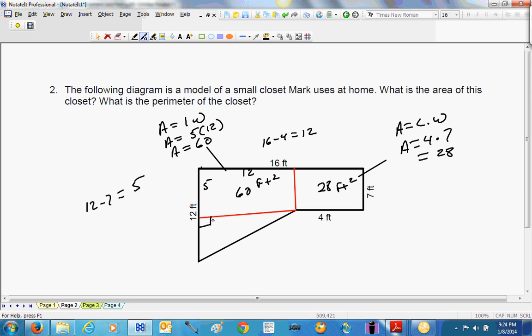Now, when I drew that line, I created a right triangle. So the only thing we need to do now is figure out what I did. If I went from here to here, and we say that this is 4 feet, I'm going to subtract 16 minus 4, and that's going to give me 12. So this part of my line here is 12. So if that's the case, what is my base? Well, if this is 5, remember we said that this was 5, so we can subtract 12 minus 5, and what do we get? 7. So this part here, let's call it 7.